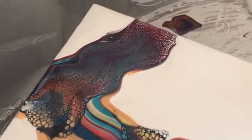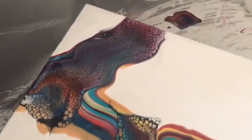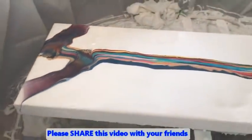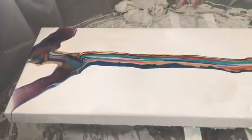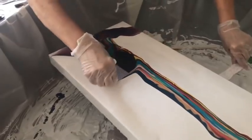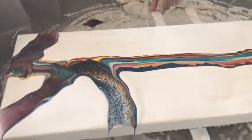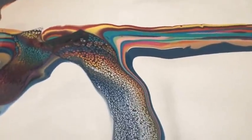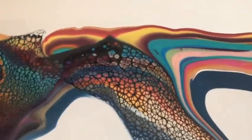But as you can see, Kathy's swipes have picked up the colors and are starting to make the cells. Now, what Kathy's doing today is not so much to get a lot of cells, although you will get some cell activity. It's more the design and composition that she cares about on this particular painting. But as you can see, she's getting some nice cells, beautiful colors.